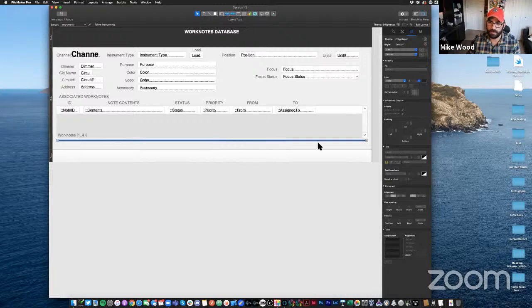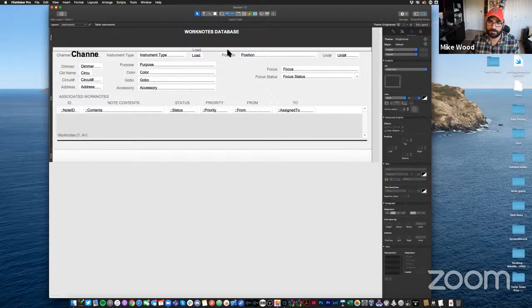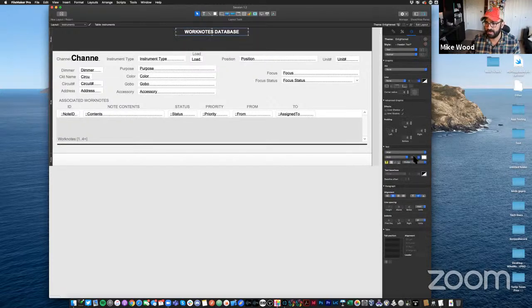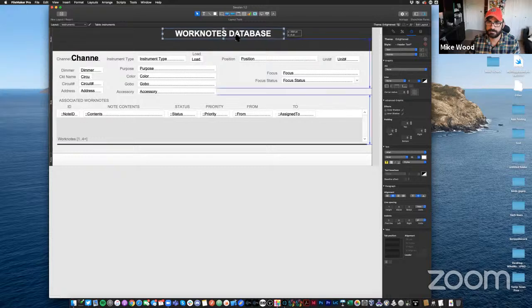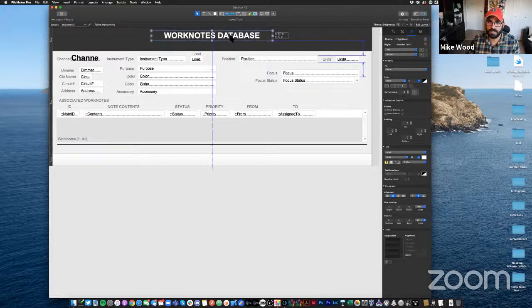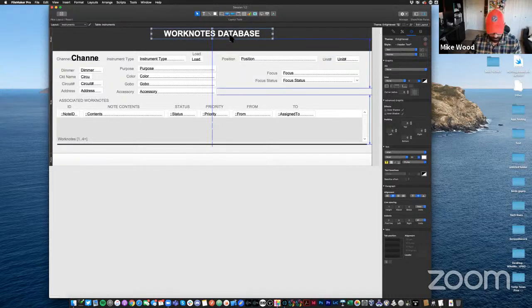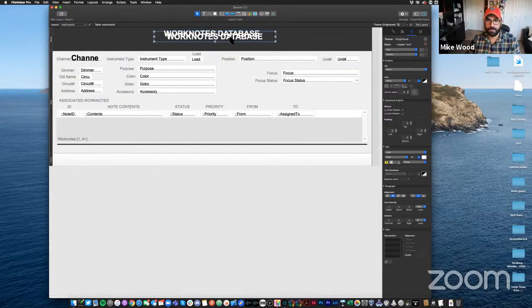We played around with that a little bit last night as we were adjusting this body section. You see I even added a little line here just as a little delineator between records. But you can make them as big as you want. I'll make that a little bit bigger. I'm going to make this text a little bigger too. Let's say that's going to be a 25. Just like this. And you see, like other programs, you get some smart guides, so it's really easy to align at center. So I'm going to do that, and I'm going to copy paste that.